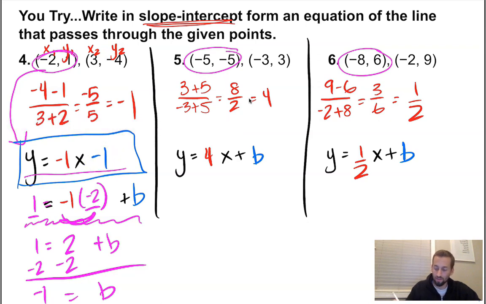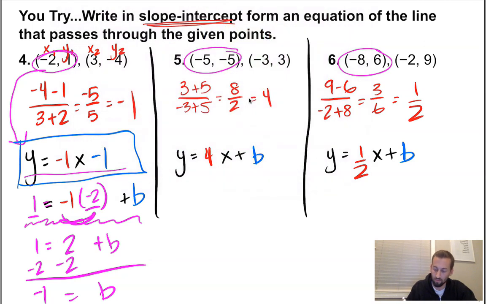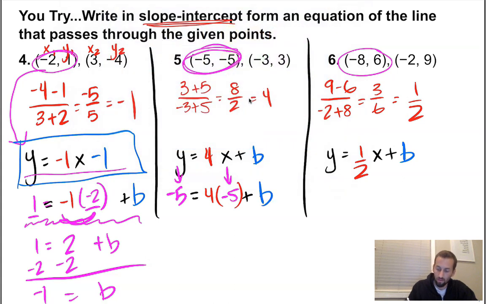Okay, so let me show you again on the second one, and I'll leave the last one blank. I'll put the answer, but I want you guys to see if you can figure out and do that one on your own. So I'm going to take that point that I have, x and y are both negative 5, so negative 5 here for y and negative 5 for x. Everything else, I've got a 4, put that in parentheses, plus b. So again, I'm going to do a little bit of multiplication. I'm going to multiply these together to get negative 20. And then I'm going to add 20 to both sides because I want to solve for b.